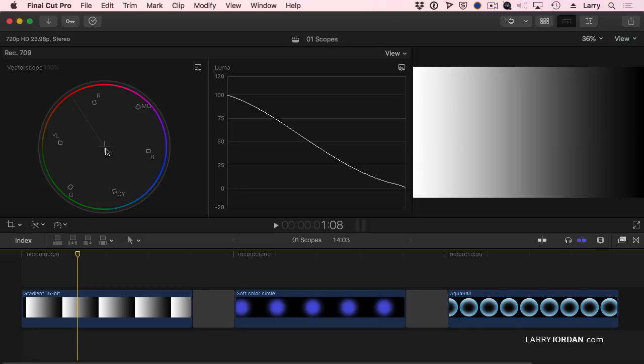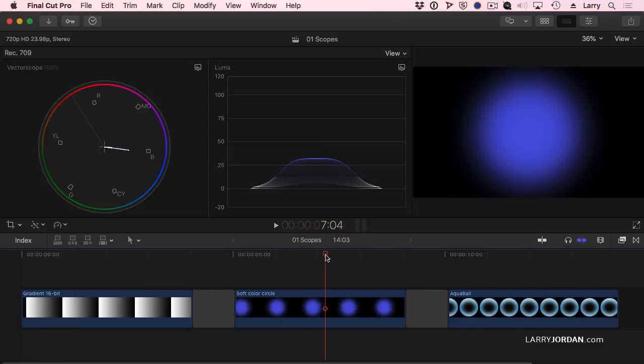It's wandering somewhere differently. For instance here, let's take a look at this blue soft circle. Look at what the vector scope is showing. It's saying we've got stuff which is pure black, that's the part in the center, desaturated, but our saturation increases the farther out we get from the center, and it's heading toward the color blue. It's about 50% saturated. As I look at the waveform monitor, I don't have anything which is at 100% white. There's nothing very bright here. At best, it gets to be about 33%. I say the left edge is dark, the right edge is dark, the center is bright, but whether this is a circle or a square or a rectangle or a trapezoid, I can't make a content decision.